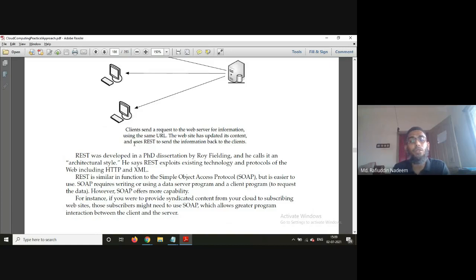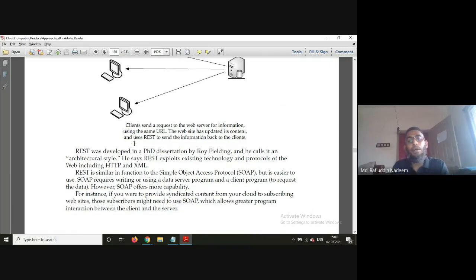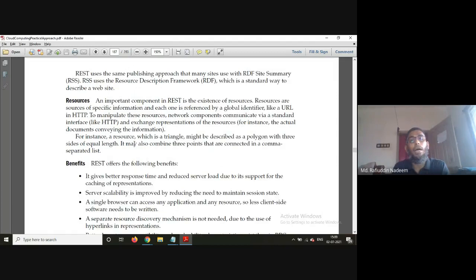If you are using SOAP, it requires writing and using a data server program. You need to write both the server program and the client program to request the data. Then it allows the program interaction between the client and server.